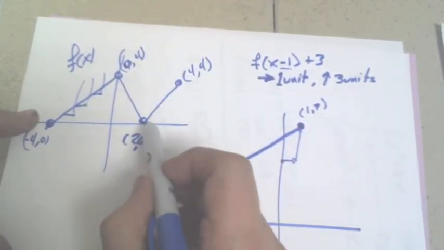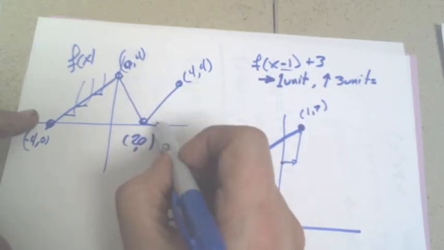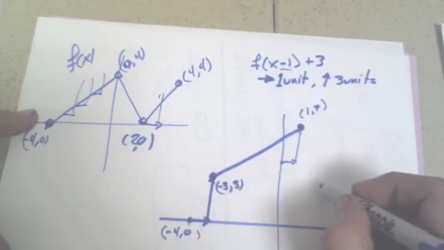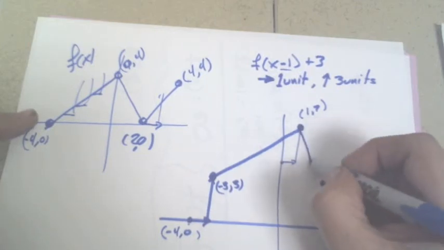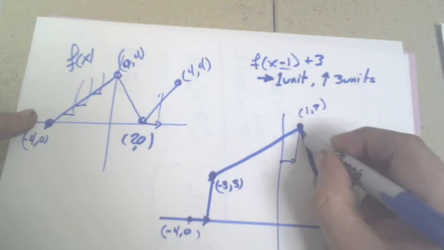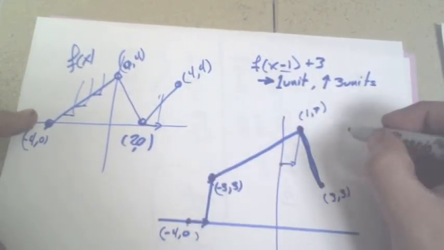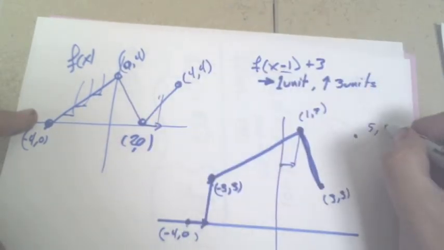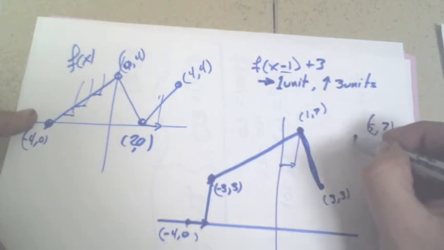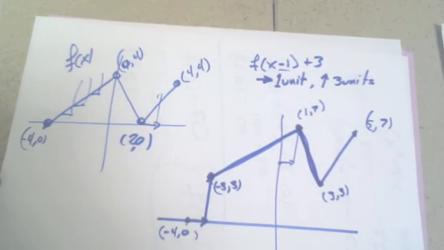So our image is just going to shift over and up. These points are going to do the same thing, as are all of the others. That point at (2, 0) is going to go over 1 to an x value of 3, and up 3 to a y value of 3, so it's going to be at a nice (3, 3). And so is every other value along the way. (4, 4), same thing. That way 1 to an x value of 5, and up 3 to a y value of 7. So we're just following the translations.